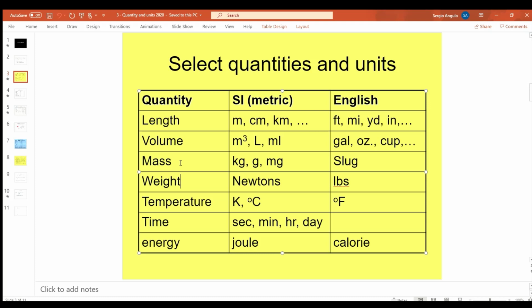Temperature, how hot something is or how cold it is, we can measure that. We can measure time, and we can measure energy. As you can see, there are some characteristic units. For length, in the English system, we use feet, miles, yards, inches, furlongs. I mean, there's more, but I just put a few of them here, just so you're familiar with them. In the metric system, or the SI system, we use a thing called a meter. That's where the term metric system comes in, because it's based on a thing called a meter.